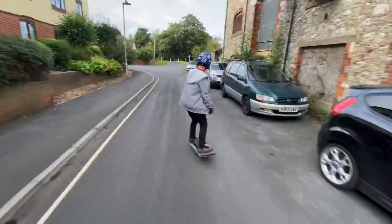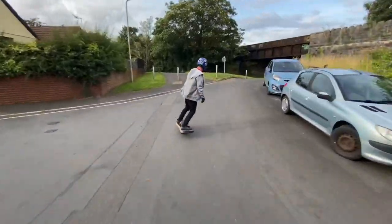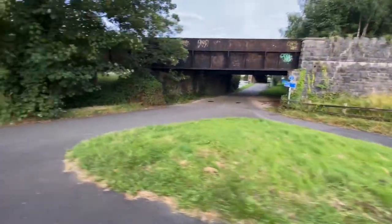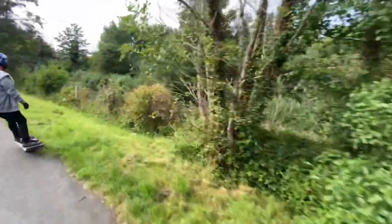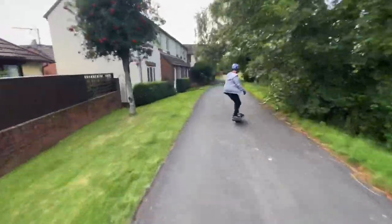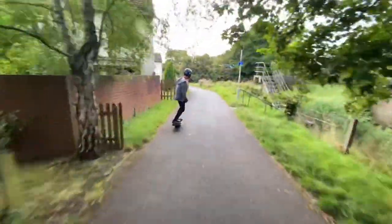One hit wonder. Now we are going to try and find one trail that we've heard of. That's up behind the hospital, in suburbia.